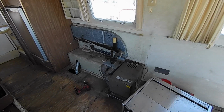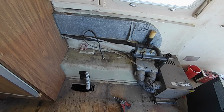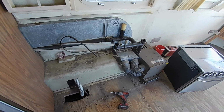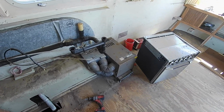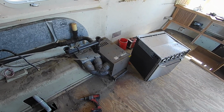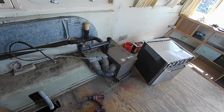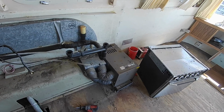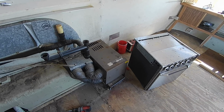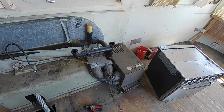Folks, now we got some room. Okay, so here you can see with the counter out, you got the fenders, of course, under there. So that takes up a fair bit of room. We still got the heater in place, which we might be able to save. So we're going to check it out if that's a decent working heater, because we barely ever use them anyway. So there's no sense spending another $300 on a new one. If that one's working fine, we might use it twice a year.